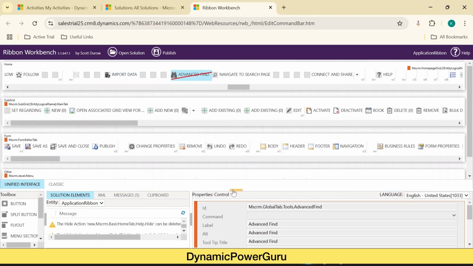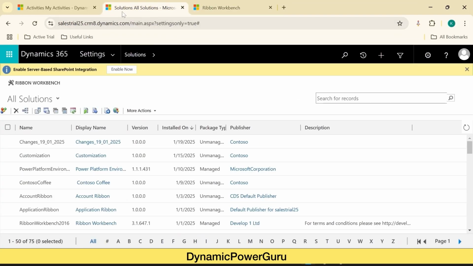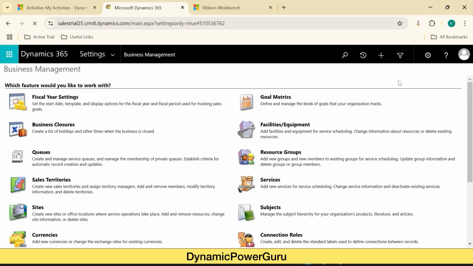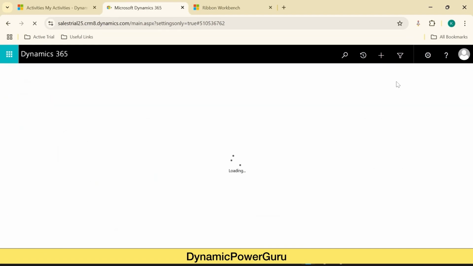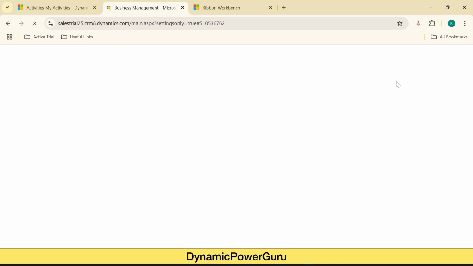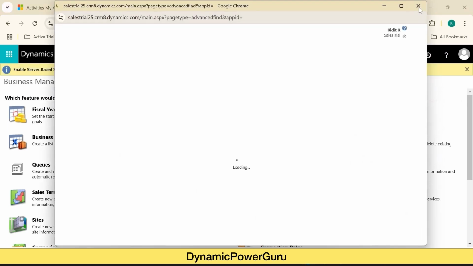If you look at the properties area, you can see the hide action is already implemented here. Let me show you in the solution area, there is also one advanced find. Let's hard refresh this page. You can see the advanced find button is still there, and it's working.